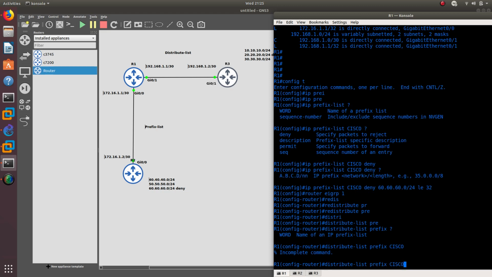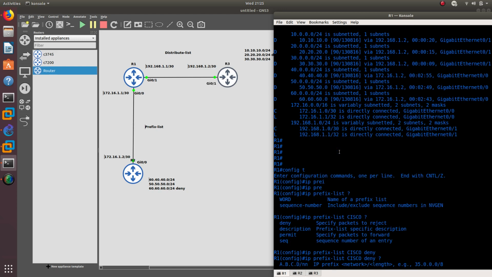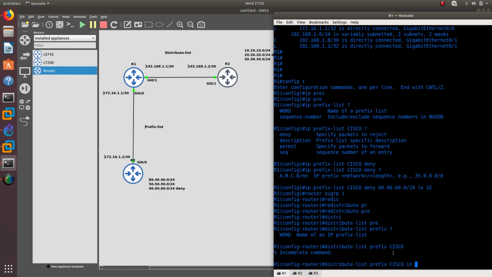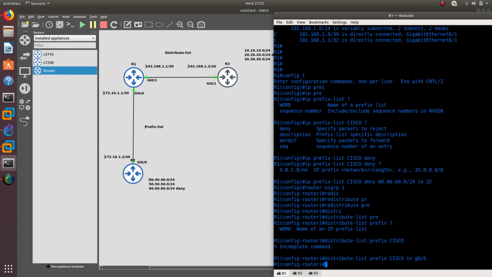And then, I'm sorry for that, it is incomplete. Now we've got to put it, where do you want to actually put it? I want to put it coming in gigabit 0/1 because that's where I'm getting those networks. And if we come over here, the 40 coming out of gigabit 0/0, 50 out of 0/0, and the 60 out of 0/0 as well. So it's the 60 that I want to block. So let's go ahead and do that in gigabit 0/0.